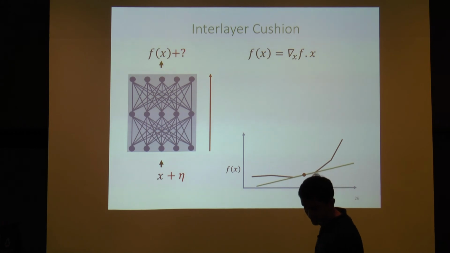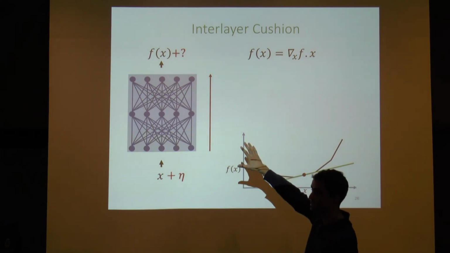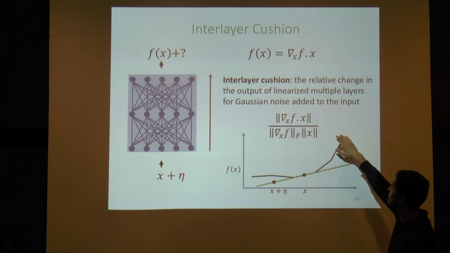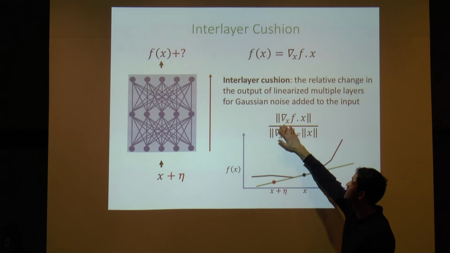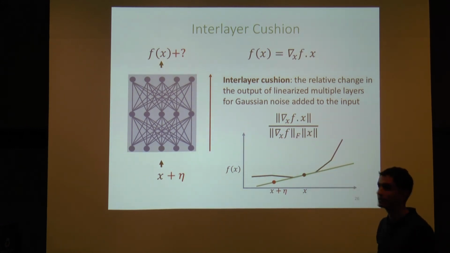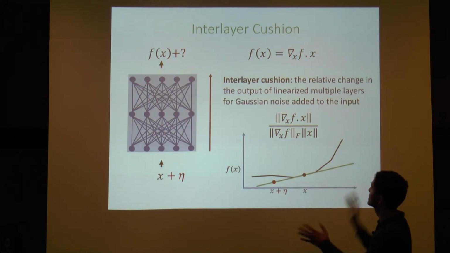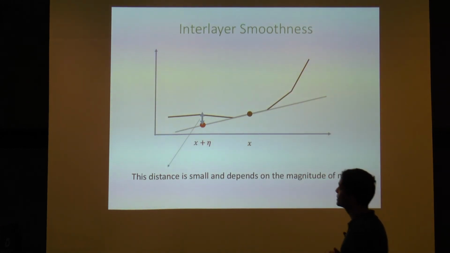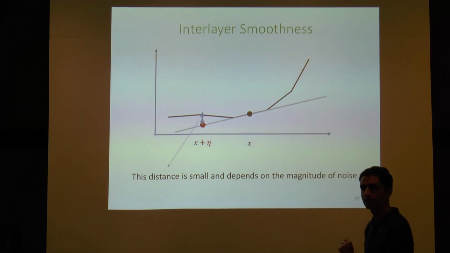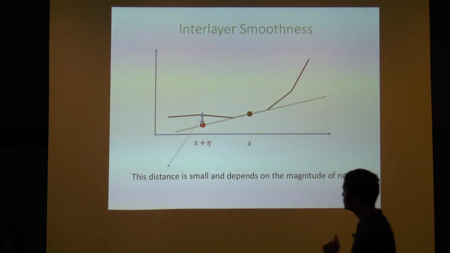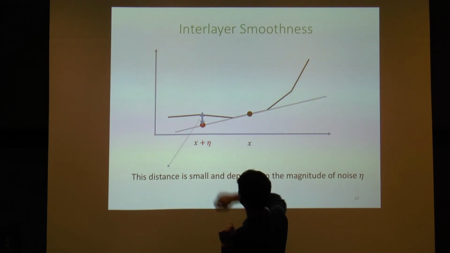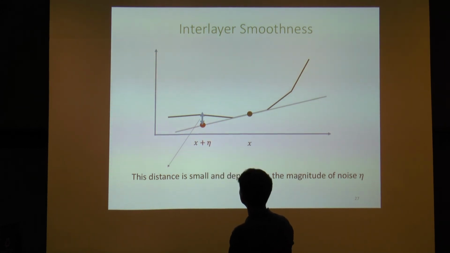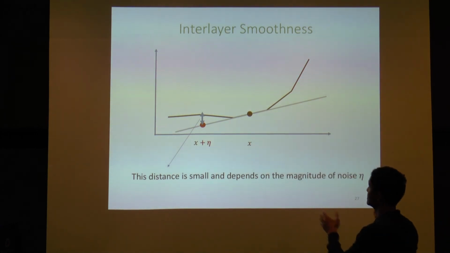So if I just approximate things with linear, I'm essentially reducing this nonlinear part to the linear setting that I described before. So I can just measure how resilient it is by looking at the norm of Jacobian times data divided by norm of Jacobian times norm of data, right? But of course, it is not right to say that you can approximate everything with linear and everything is going to be fine. So of course, we need the property that the network, when you add noise, is not far from linear, right? Which we call interlayer smoothness, which says for this type of noise, if you add noise to the data, you can bound the distance between the linear approximation and the actual value of the network by the magnitude of the noise. Okay, and this is actually observed on data.